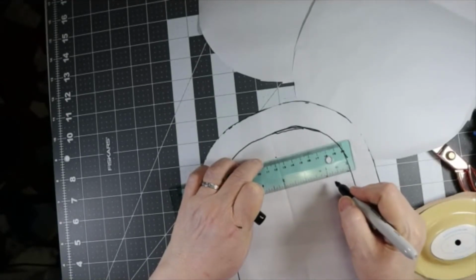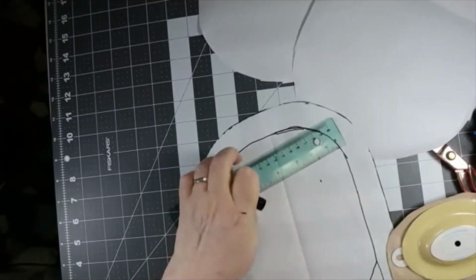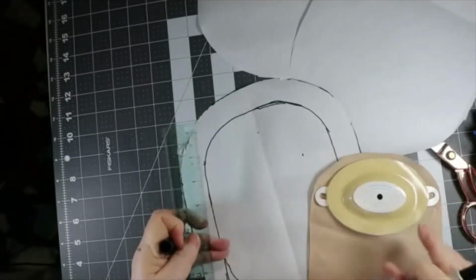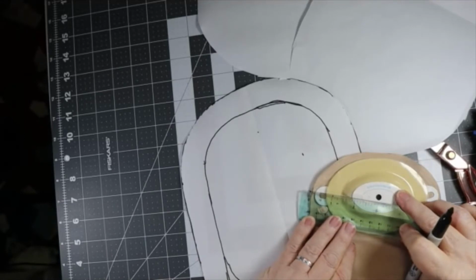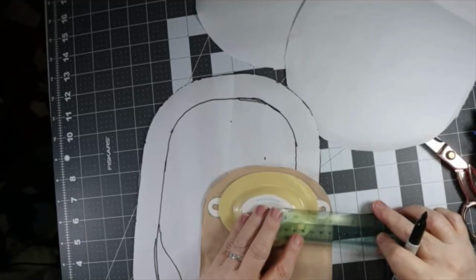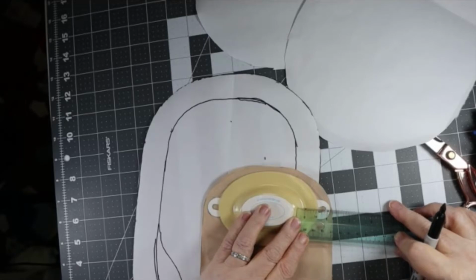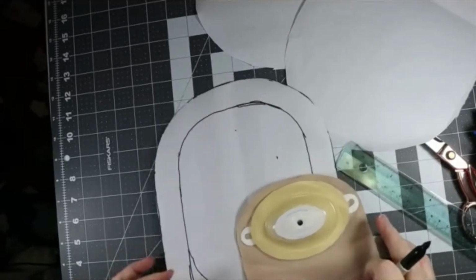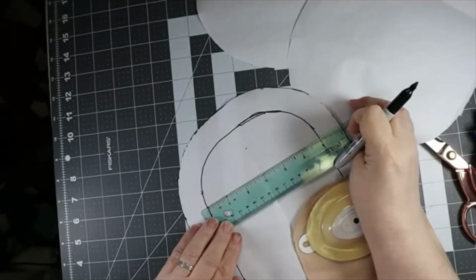I said 3/8 and that wasn't correct. It's 5/8. Now you're going to probably assume, but that's not necessary. Mostly it is normally about the same. Yeah, that's close enough to 1.5. Probably 1.5 would work with this one too. Nope, it's not. But you want to get a basis about where it is from this edge here and measure that point.